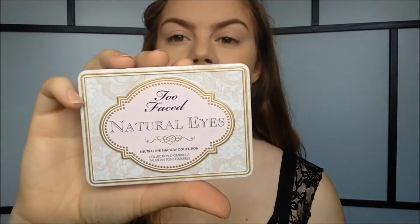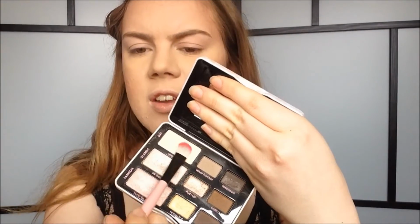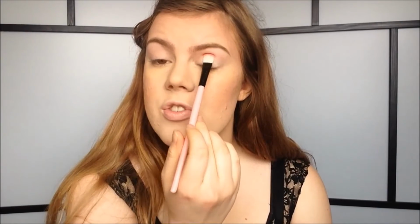So I'm going to start out with my Too Faced Natural Eyes palette. And with a big flat eyeshadow brush, I'm going to take the color Heaven. It's just kind of a matte, light, beigey color. And I'm going to apply that all over the eyelid. And you want to apply this pretty high up, so you want it to kind of go up into the crease.